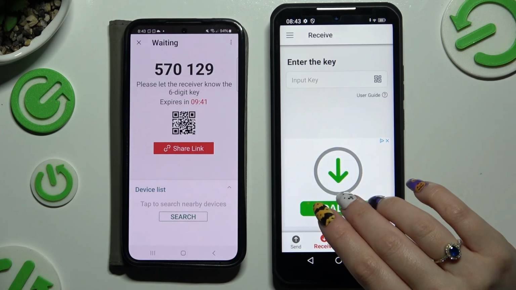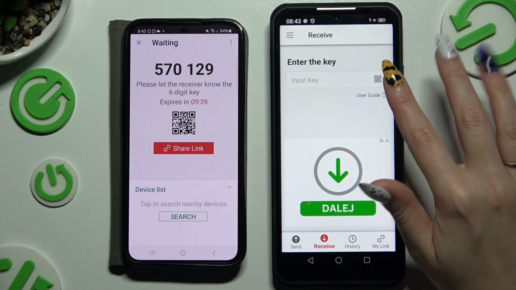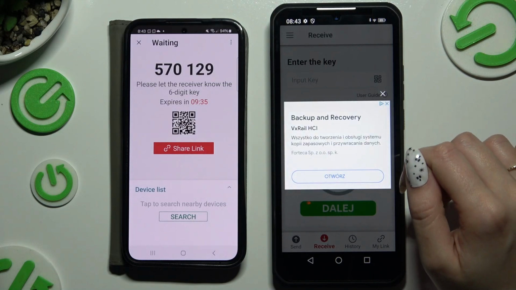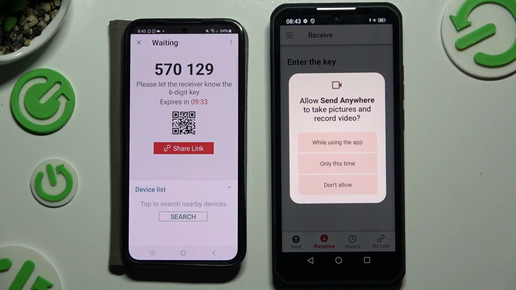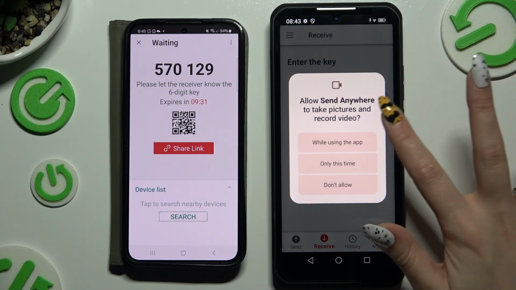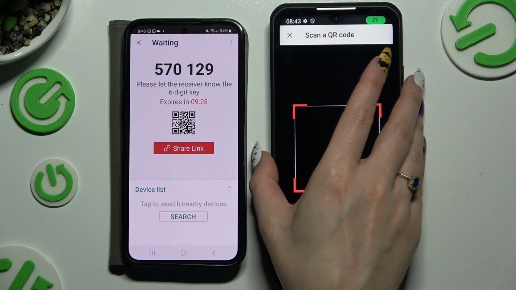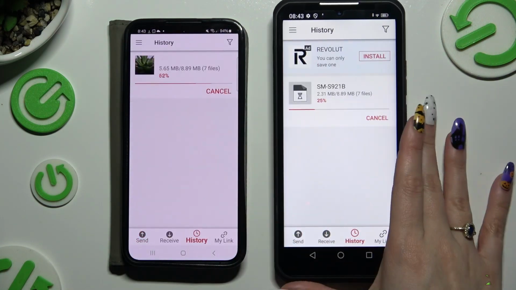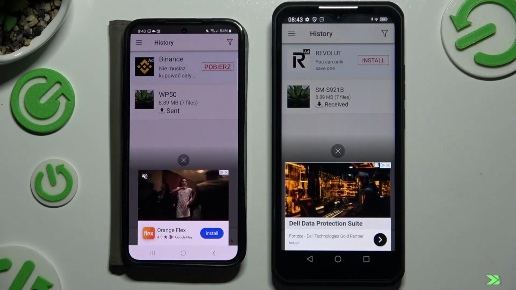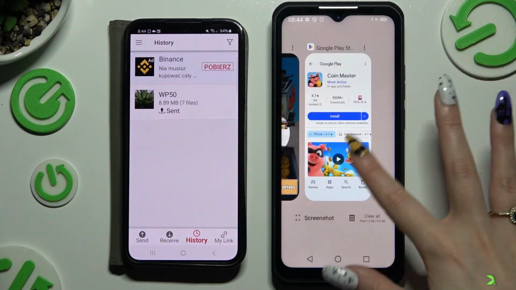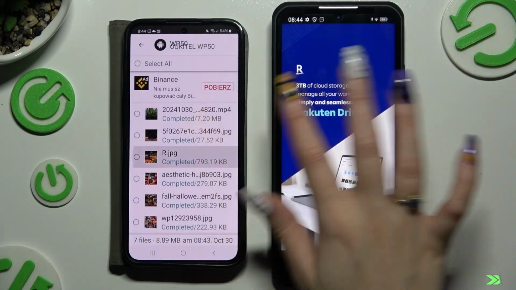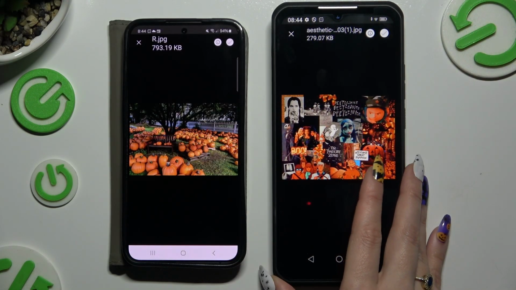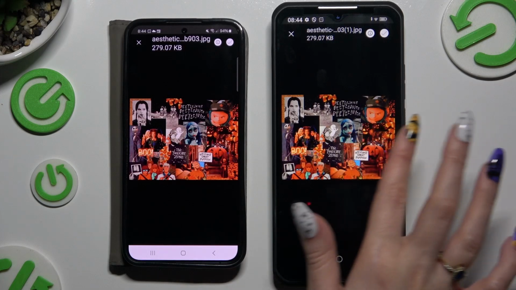To scan the QR code though, use scanning icon above User Guide. Close and add. Allow camera access in the pop-up and point it at the code. Then wait. As you can see, after that, all of my files were successfully transferred.